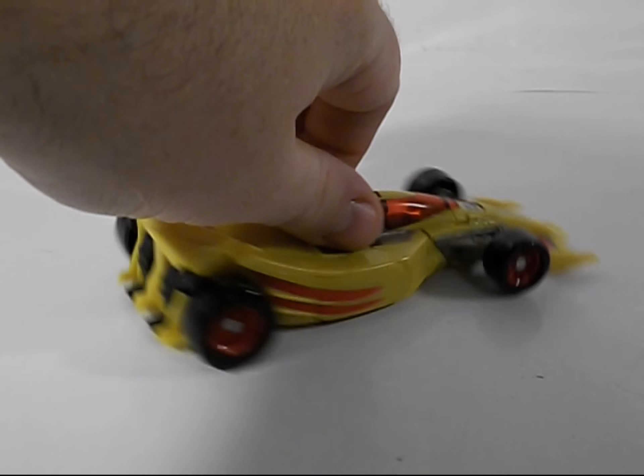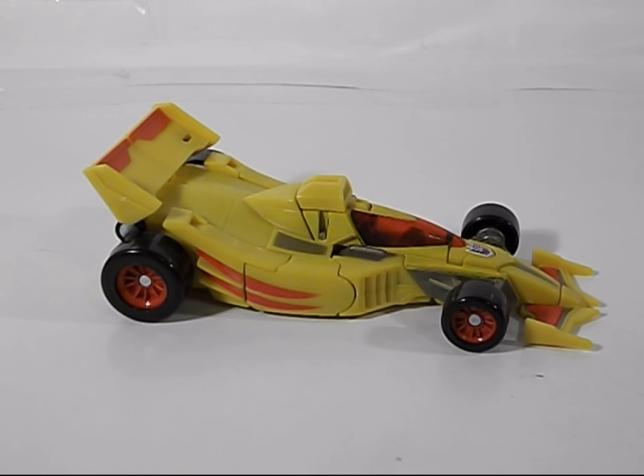This is one of the four Special Edition figures, which were in the black boxes with the white artwork on them. I have all four of them, actually. So yeah, I have Overkill, I have Optimus Prime, and I have Megatron — the tank with the G1 colors on it. Maybe when I get around to it, I'll review them all eventually.